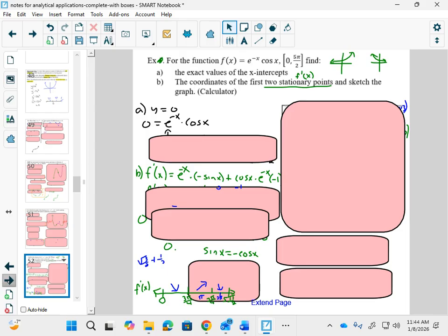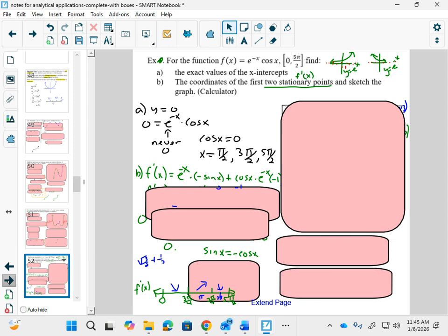I've drawn little tiny graphs up here. Maybe I'll label them. These are exponential graphs. This one would just be a flip over the y-axis, e to the minus x. Do you remember your e to the x graphs? They had an asymptote at 0. They had no x-intercepts. In other words, e to the x is never equal to 0.